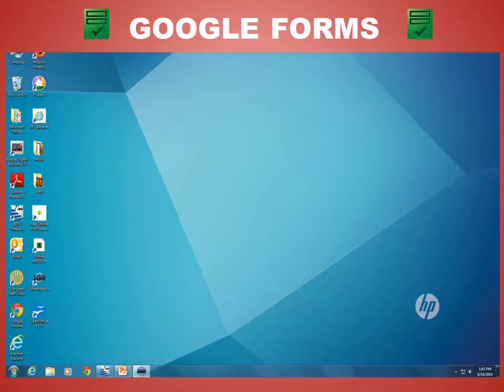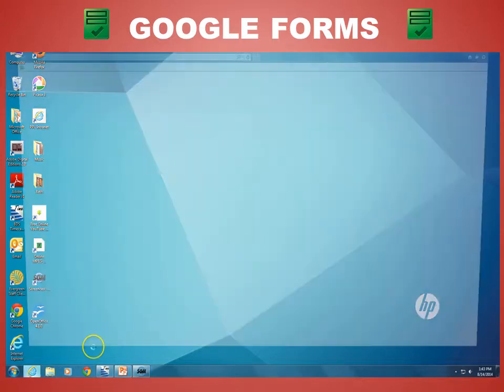So now we're going to move on to Google Forms, and again, this is a program that you would be able to get to just like you've been getting to the Google Documents and the Google Spreadsheets. It's in that same home and office area. And what Google Forms are good for would be to create some kind of a survey or a quiz or something along those lines. And Google stores those results for you within there, so you always have access.